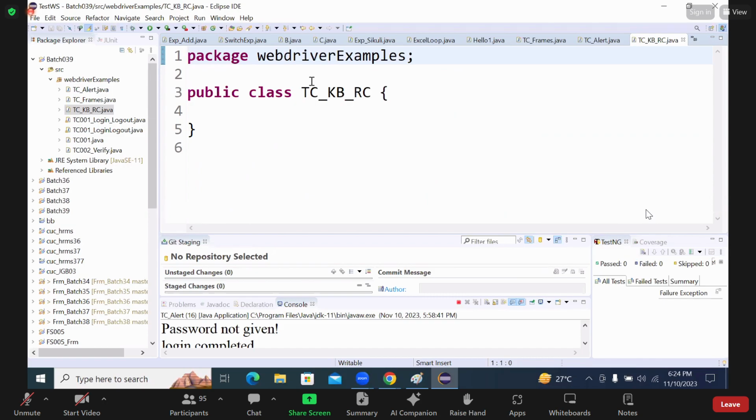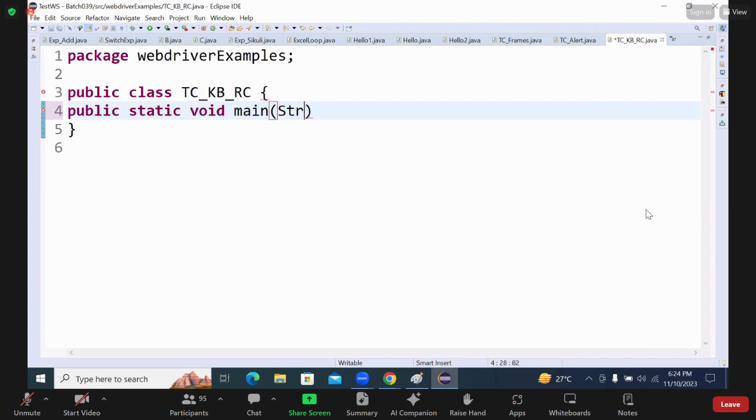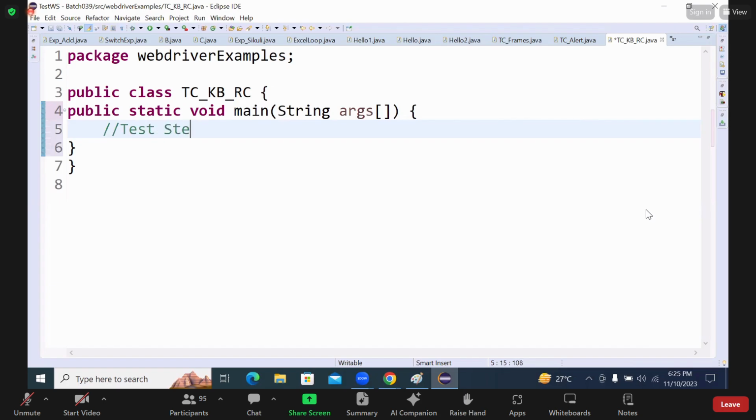Now we need to utilize the main method and begin performing the test steps.